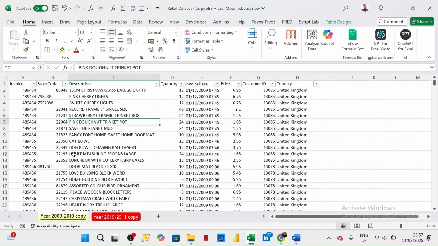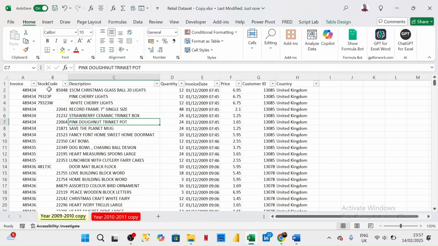Because we are working with two different years, we probably would need to combine these data sets as our project progresses. For this to happen, these two data sets have to be of the same structure. What I mean by this is that the number of columns have to be the same. The column headers also have to be the same so that Excel can easily detect it and combine for us, either inside Excel or in Power Query for cleaning, which is what we eventually do.